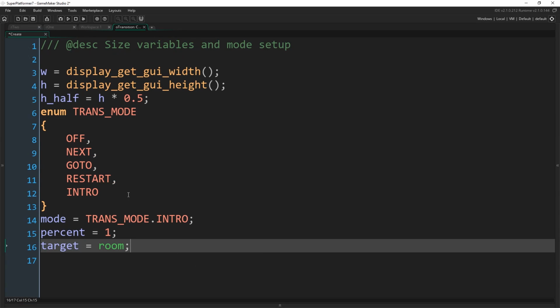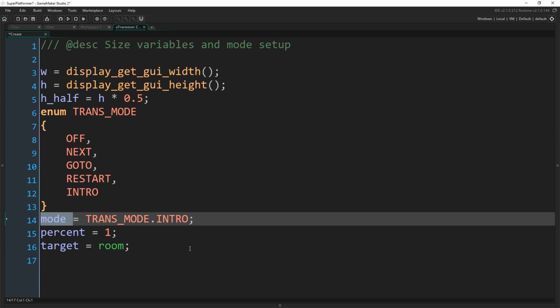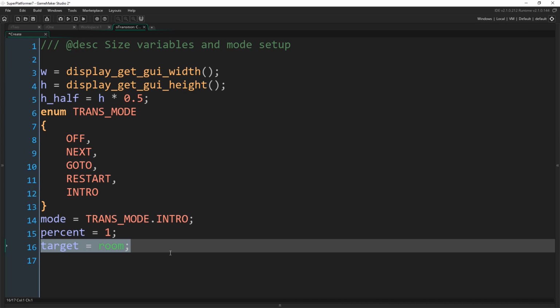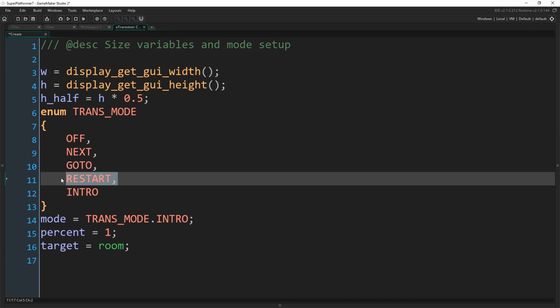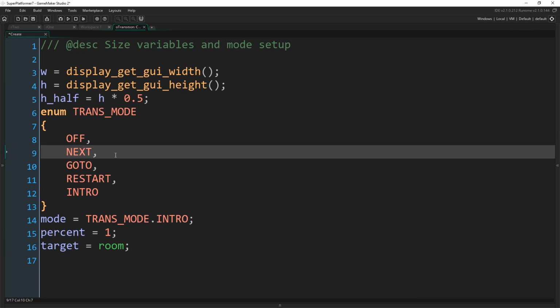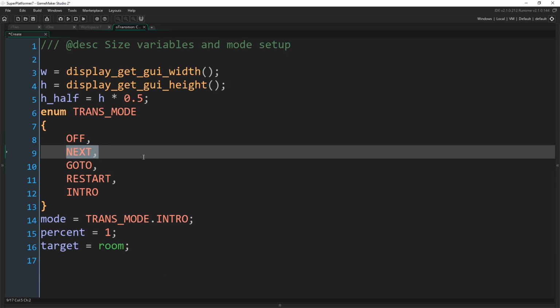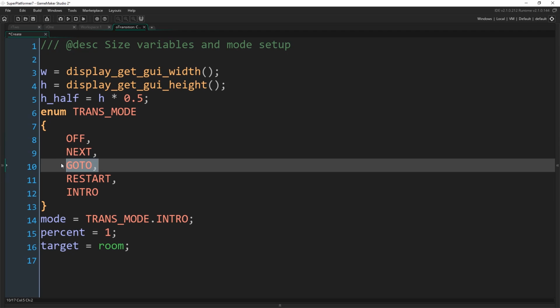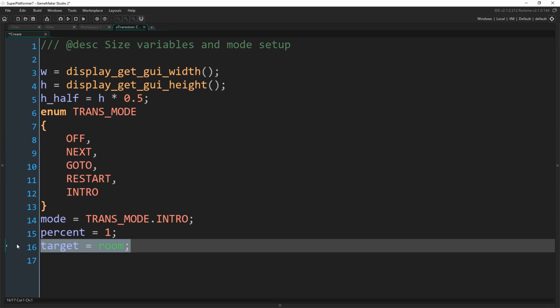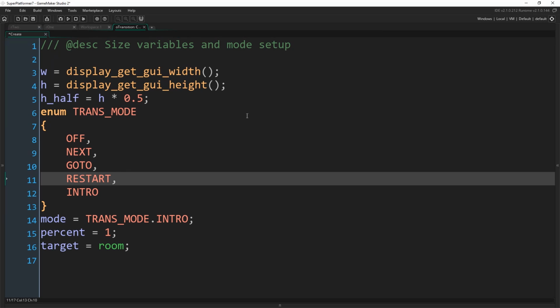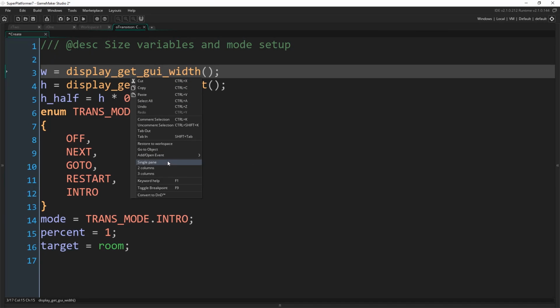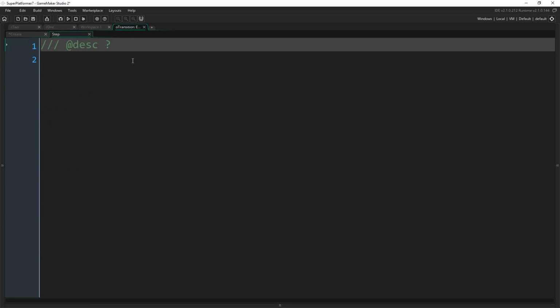When we call a script later that we're going to write to make us move from one room to the other, what we'll be doing is setting the mode that we want to be in, and setting the target room if we need one. Okay, we won't set it if we don't need one, because restart will just restart the game. Go to will just, next rather, will just send us to the next room, and so on and so forth. But if we want to specify a specific room, then we need to know exactly which one we're going to. Okay, so that's all of our setup done. Let's right click now, and I'm going to add an open event, step. Okay, so I'm going to add the step event to this one. The description for this, I'm just going to make progress the transition.